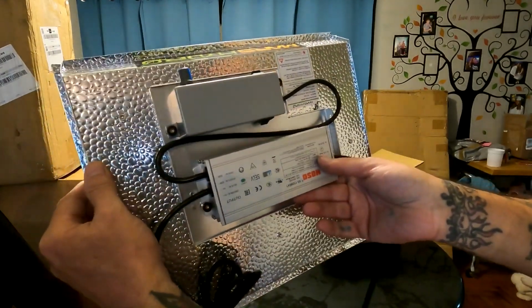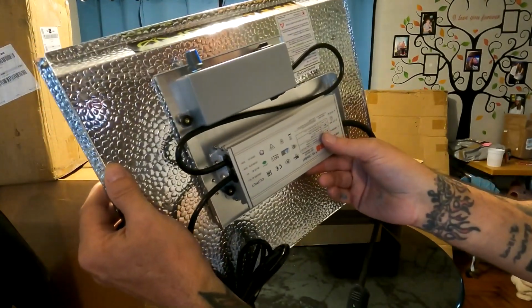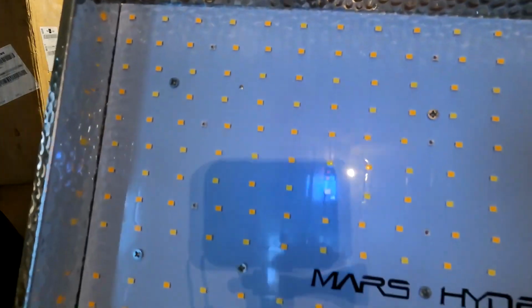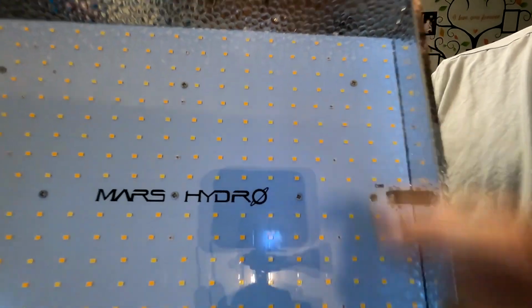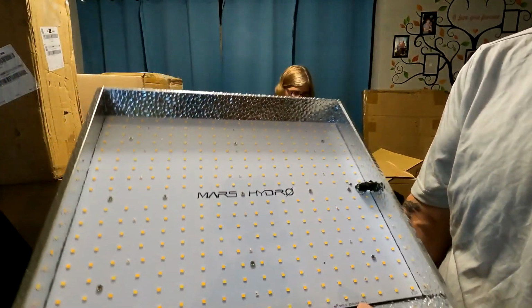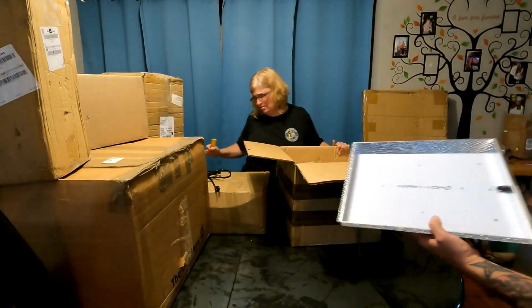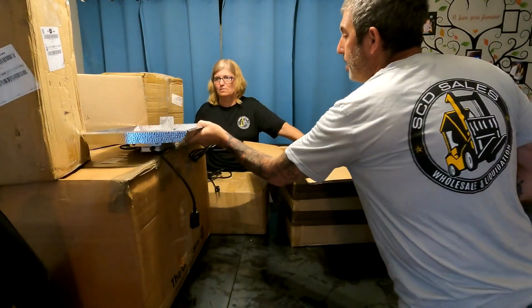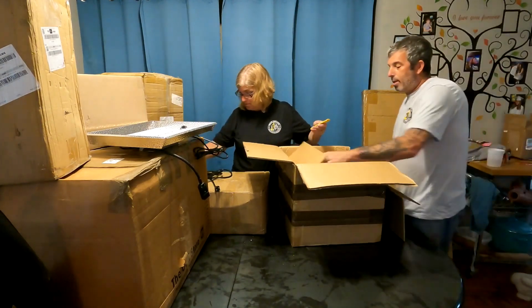It's got a, I can't think of the word right now, but I'll probably put it in there. Balance. This thing's got to have 2,500 little LEDs. This thing could probably light up the whole street. I don't know. There's something else in here. Hold on a minute. Put it up here. That's got to be worth money if that works. It's brand new. That don't mean nothing these days.